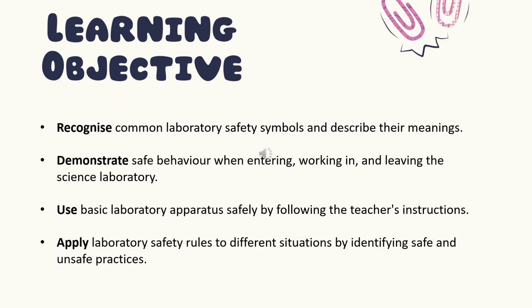Okay students, the objective of our lesson today would be for you to recognize the lab safety symbols and their meanings. You will have to demonstrate the safe behavior before entering, while in the lab, and before you leave the lab. You also need to use the lab apparatus safely, as well as be able to identify the safe and unsafe practices.